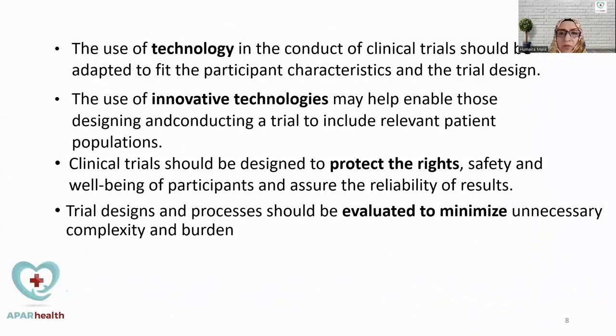The use of technology, we know, should adapt to fit the participant characteristics and the trial design. If you are using a particular technology, it should fit the criteria when we design a trial: how it is going to fit in, how the participants in the trial are going to use the technology, or how any researcher is going to use it, so that it does not cross any borders of ethics or harm the subject in any way. So guidelines are very important.